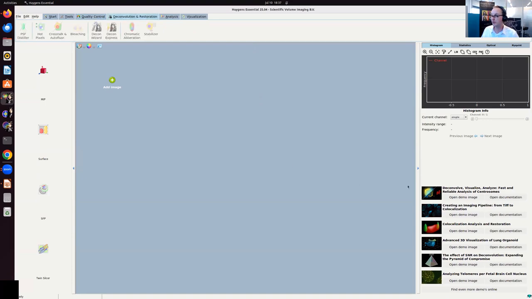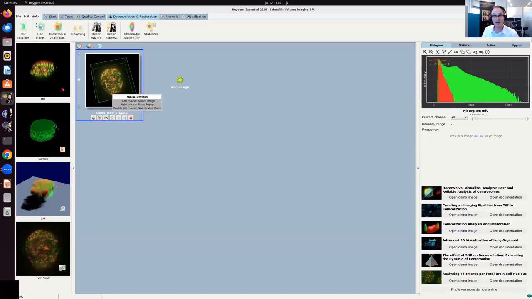And what you also notice is that you have a few demonstrations ready to go here on the right. So today I'm going to use the colocalization demonstration. By just clicking this button, the data will load. Now, if you have a professional license, you also have access to this demonstration data. You just have to download it from our website. Happy to send you the link, and no problem.